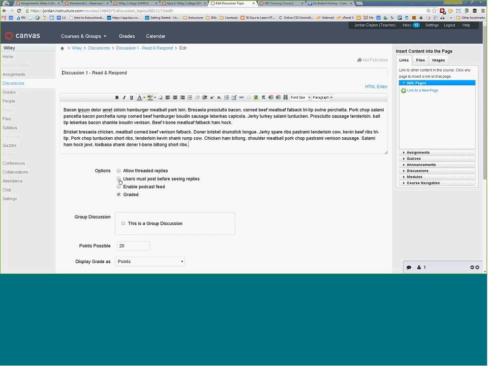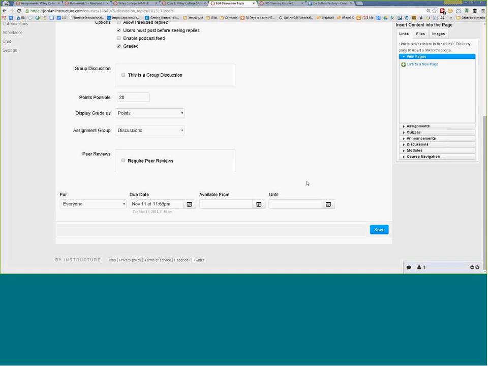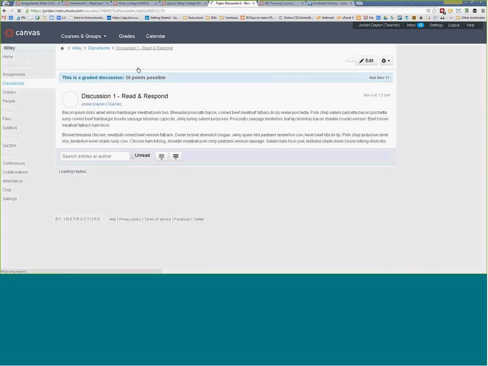So a lot of people like that because they don't want students having a biased opinion. So you require them to post first, and then they can see other responses. Okay. Also, I'm going to leave this same and click on Save. Now, this was a graded discussion. You can have discussions so that they are not graded as well.